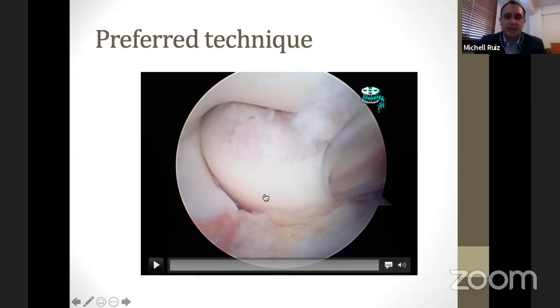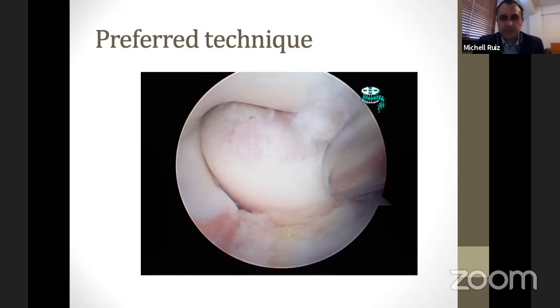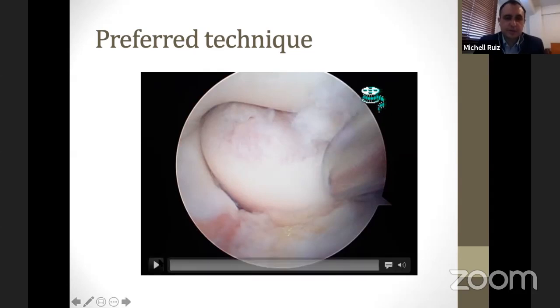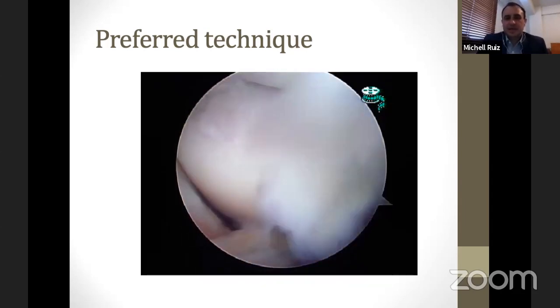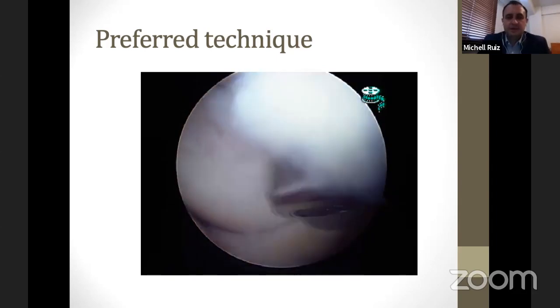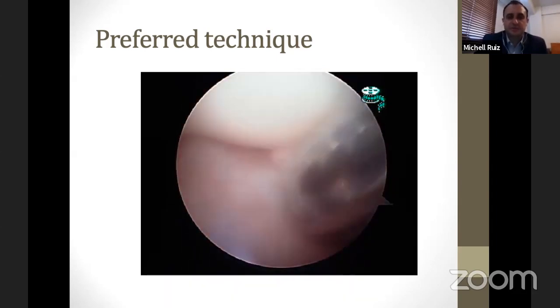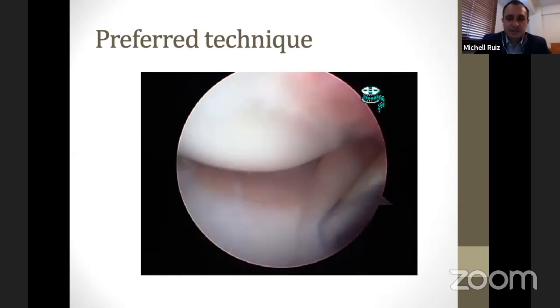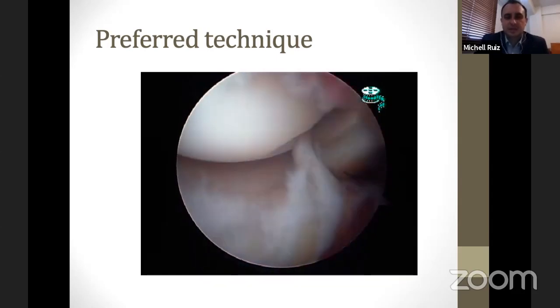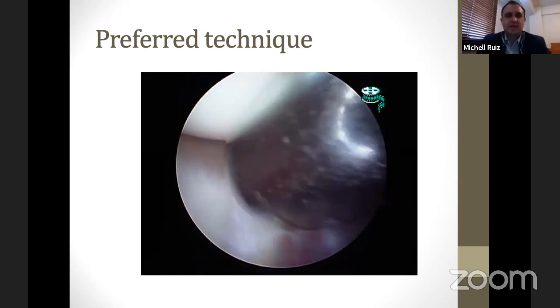So I'm using a soft spot viewing portal in the posterior aspect of the elbow, and I'm using an accessory portal also in the posterolateral compartment of the elbow. And in this case, we are doing the whole resection of the plica, but as you can see, we can also have these very early signs of radiocapitellar arthritis due to the impingement of a posterolateral plica. And as you can see, the cartilage in the posterior capitellum is very soft. So this is also a sign of radiocapitellar arthritis secondary to an impingement with a posterolateral plica.